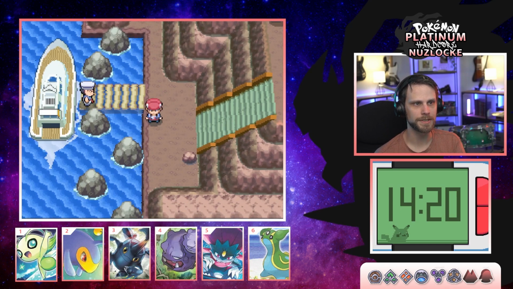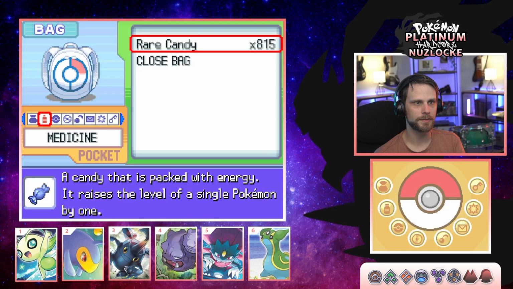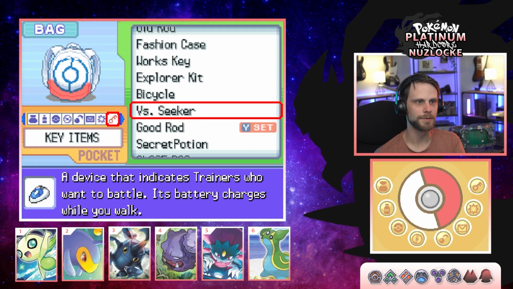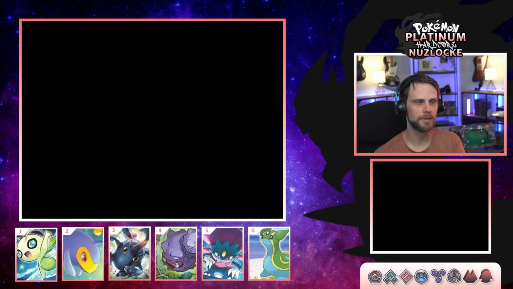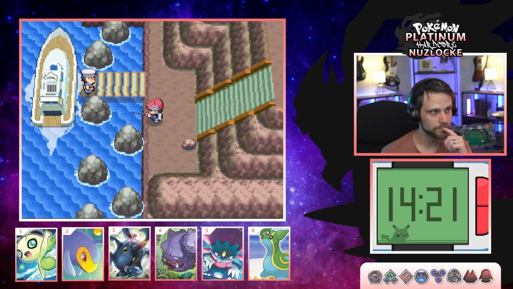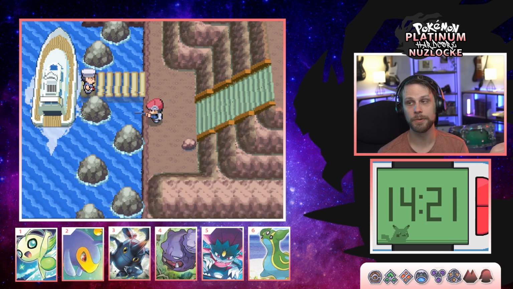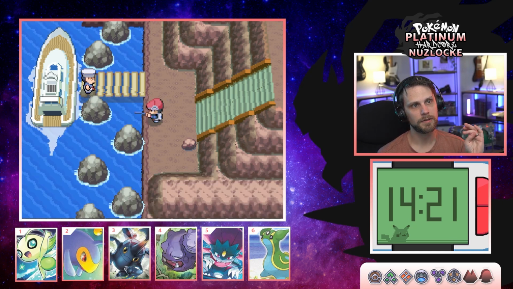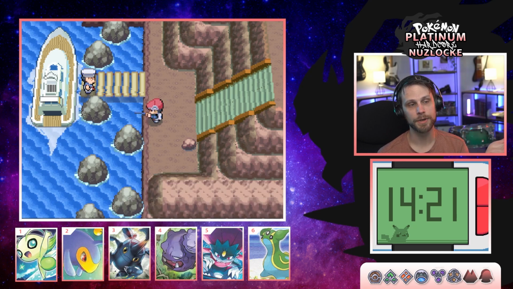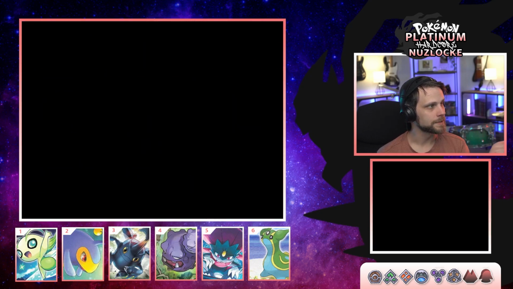All right, so this is Iron Island. Do we have, what rod do we have? We have a good rod. Excuse me. All right, let's see what happens. I'll take an encounter if we can get one. Maybe. Or we just don't get one, and that's fine too. Okay, there we go. Let's see what it is.